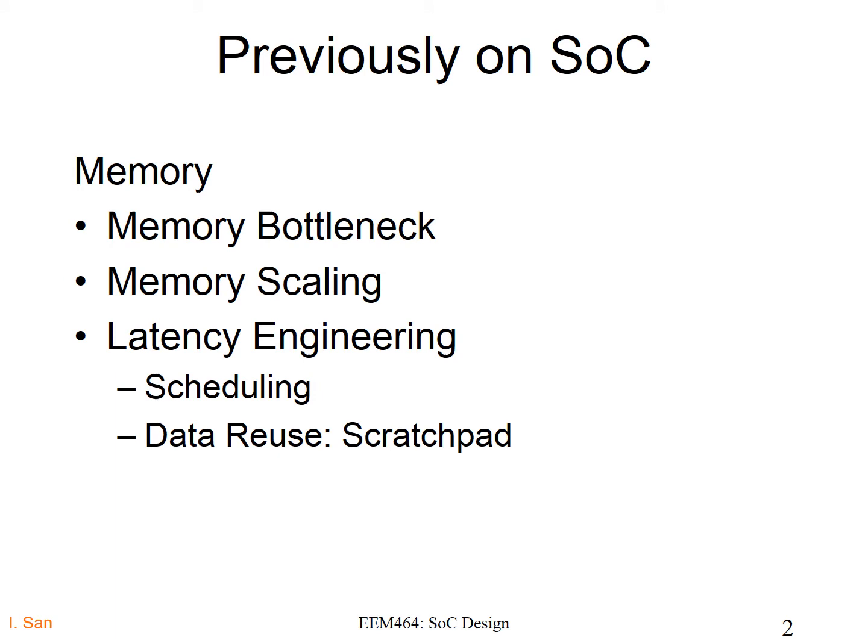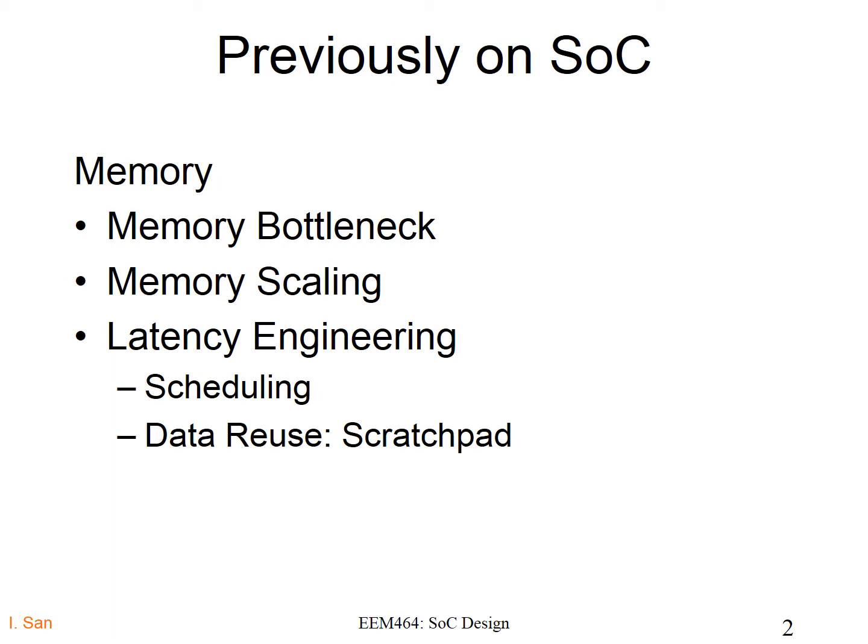Previously on system on chip design course, we focused on memory. Memory is an important component in a system. There are a lot of different components like a processor, peripherals, and memory is the most important one. So basically we need to optimize our memory system in order to increase the performance. Memory sometimes can be a bottleneck for applications, especially memory intensive applications, because they access the memory intensively. So you need to understand the well-known techniques to improve your system.